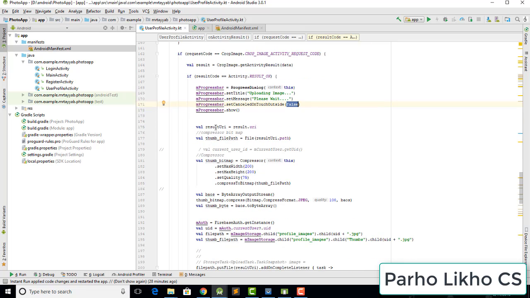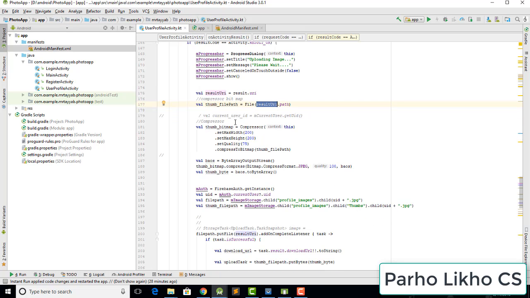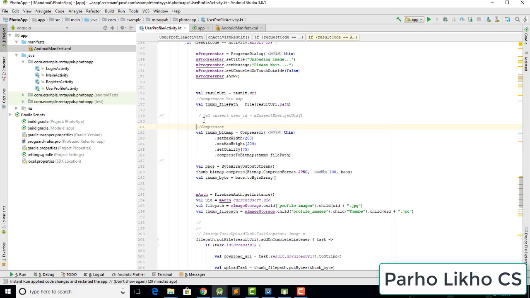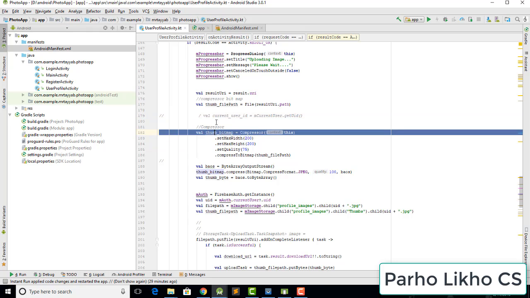After this, File requestUid equal to result.getUri. Next, we require a thumb file, say one our real file and one our compressed file. So I need the thumb file path and the file path, this URI.getPath. Next, the compress code. Here you can see a thumbnail.